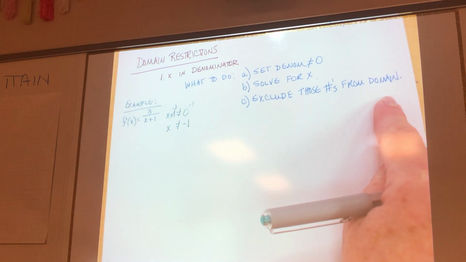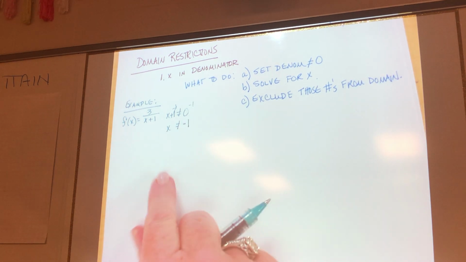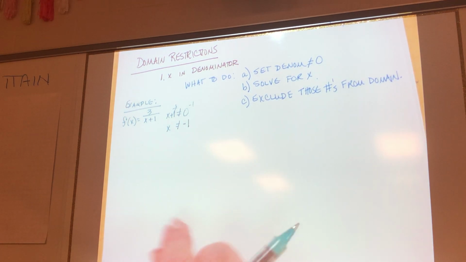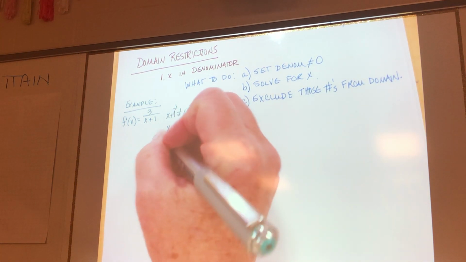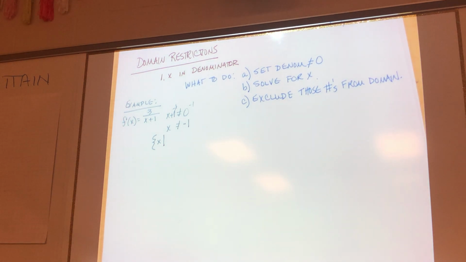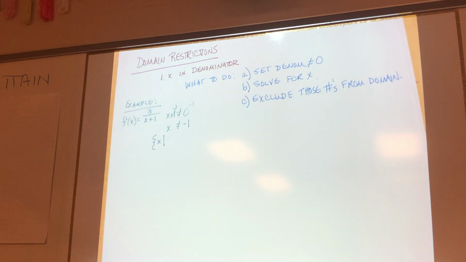So pay attention to what's fixing to happen here. I'm going to do set and interval notation. That's what you're going to be required to do on your worksheet and the test. So let's do set notation first. Set notation, any X such that, okay? Now y'all listen to me. If you just put X cannot be equal to -1, then you're saying X can be anything in the world except -1. So, can X be 3i? No. It has to be what kind of a number? A real number. So we have to say that.